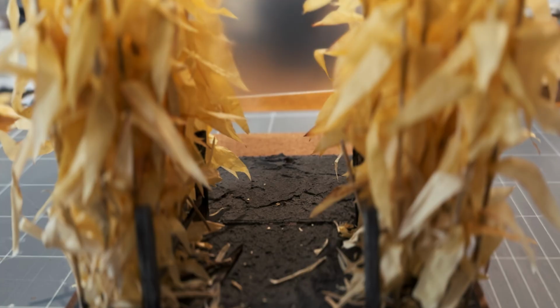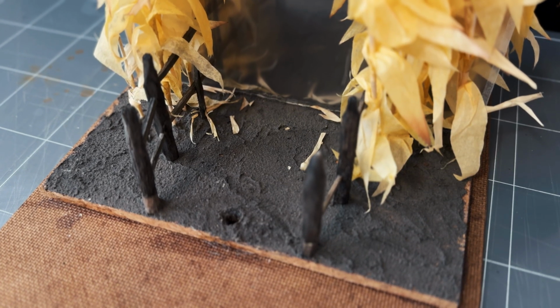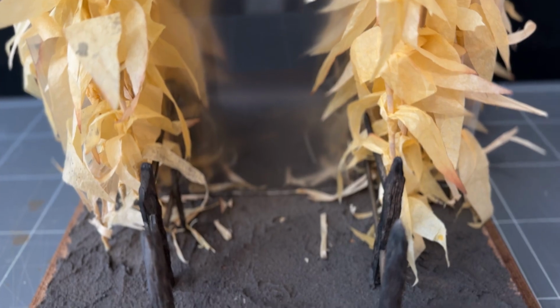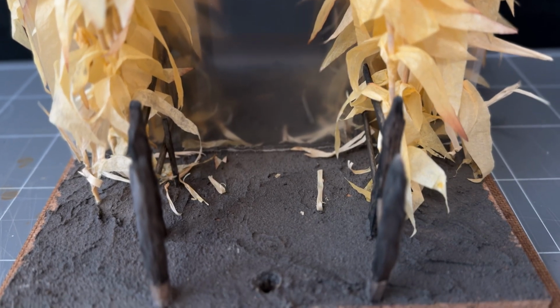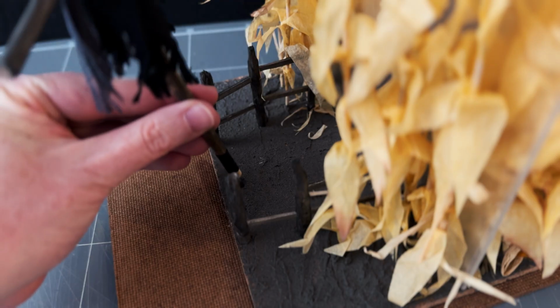Now the frosted panel is going into place. I added some fencing to the rear of the diorama that should fade into the distance behind the screen. Now the Scarecrow can take up his position.